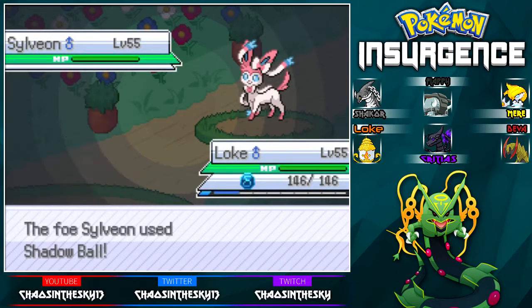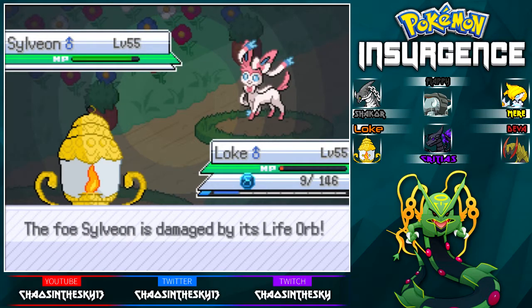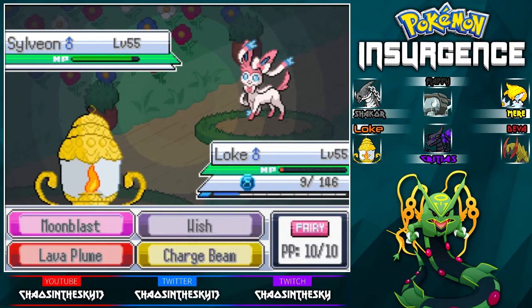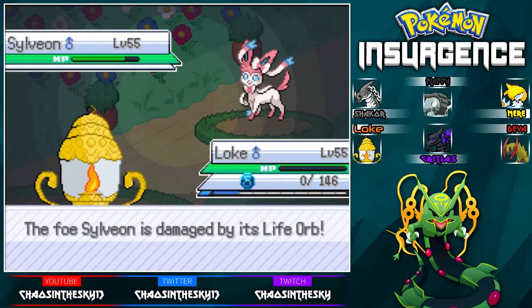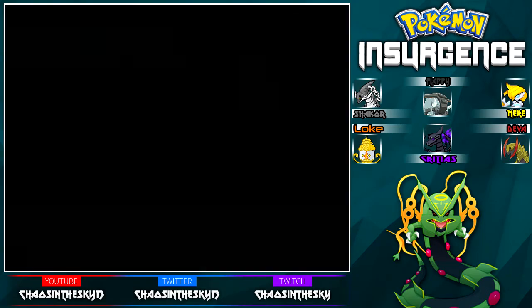Oh no, Shadow Ball. I actually do quite a bit with Knock Off. Knocked him up, yeah. Ooh, and it's Life Orb. Who has Life Orb instead of Choice Specs on their Sylveon? What is this? I'm gonna throw up a Wish. It outspeeds me, unfortunately, but I tried. You did well, Loki. You did what was required of you.